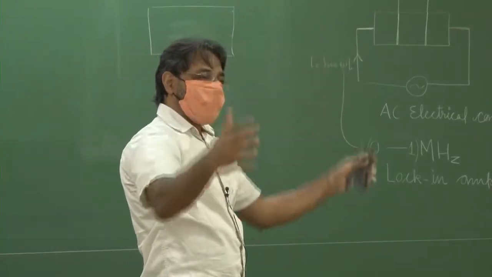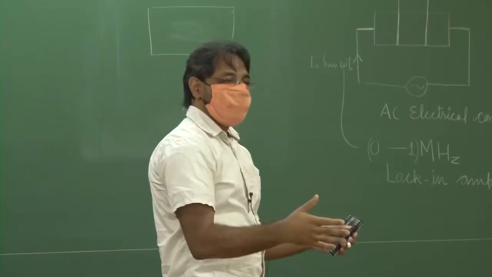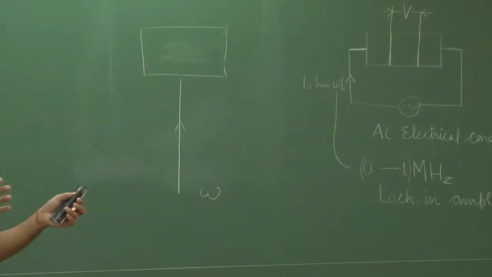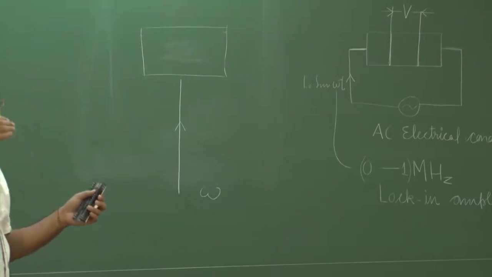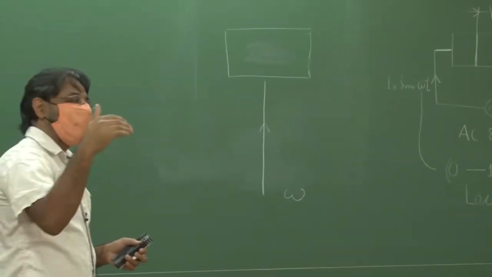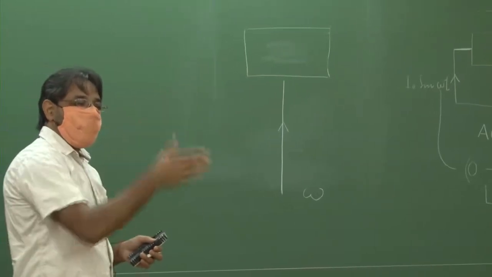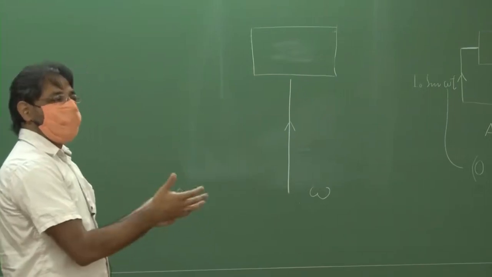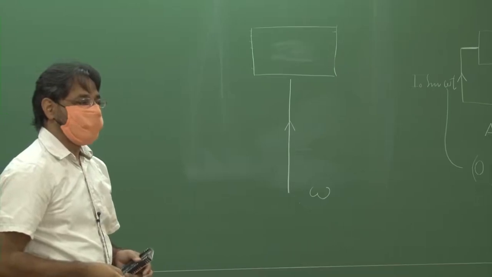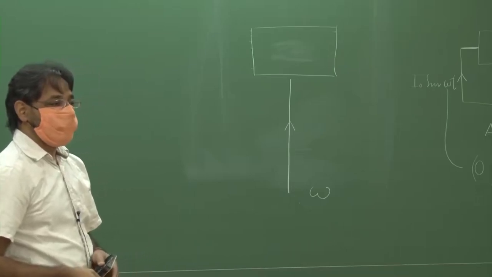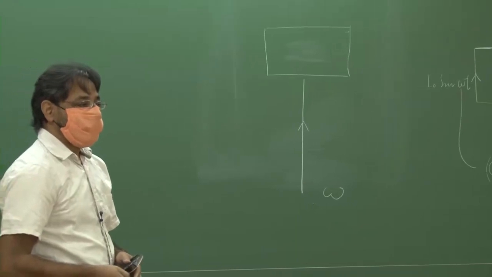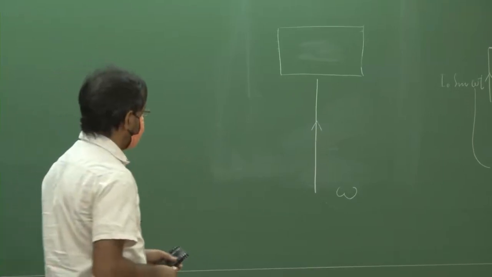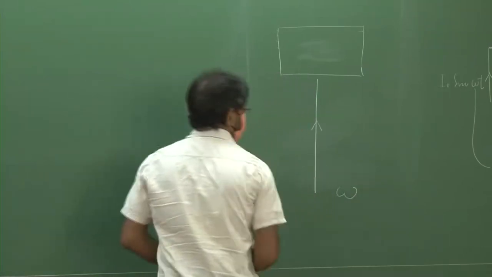So, you have a metallic casket. Inside that metallic casket, you have scissors, or maybe you have some other contraband thing, like a drug, for instance. But don't think that it will not be seen, because they are using very high frequency light. For that light, this metallic wall is like a glass is for visible light. It will just go through that block and detect what is inside there, right? Now, you may say if whatever is inside is also metallic, then what will happen? Then what you are saying is right, that there will be some partial absorption and that will get detected, okay? So, this is what we want to understand in today's lecture.